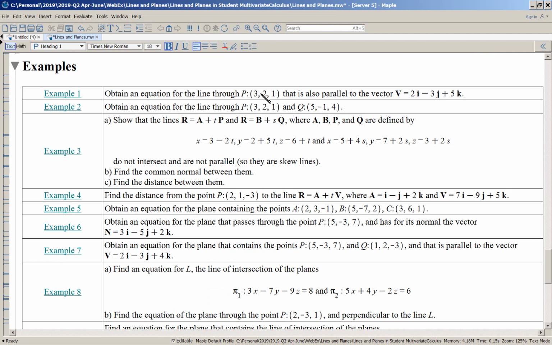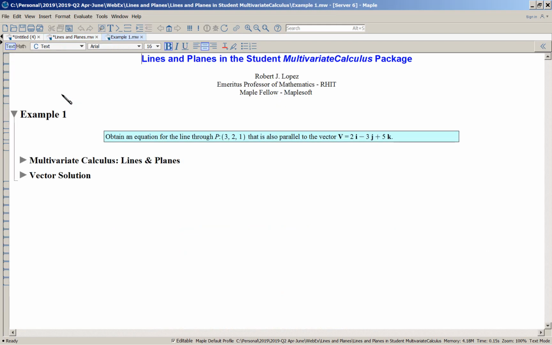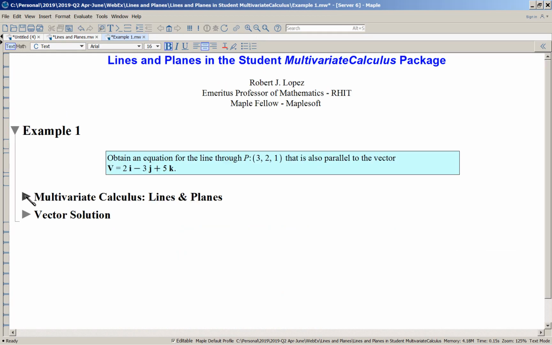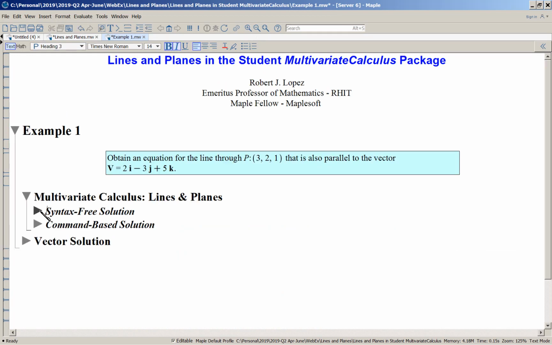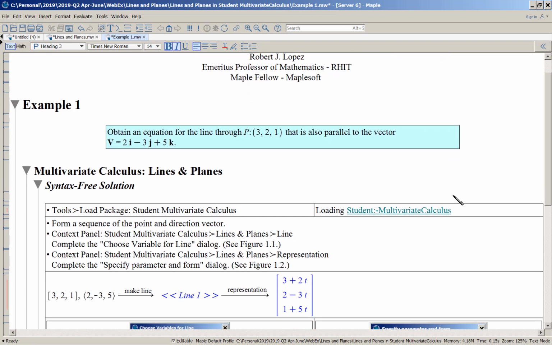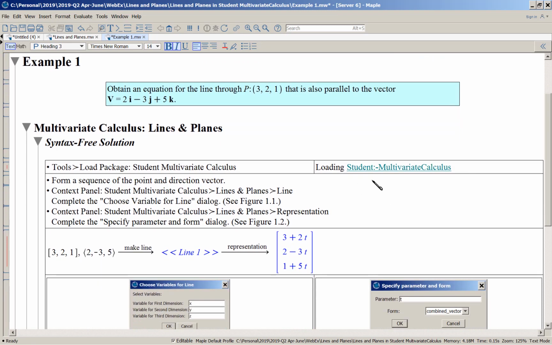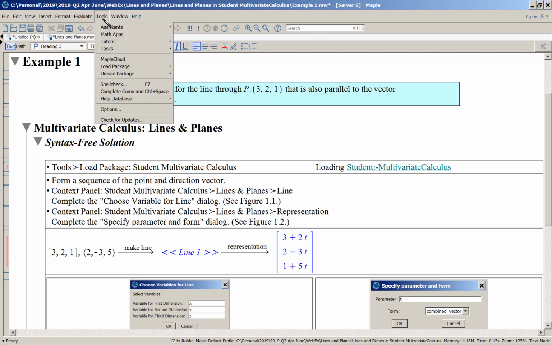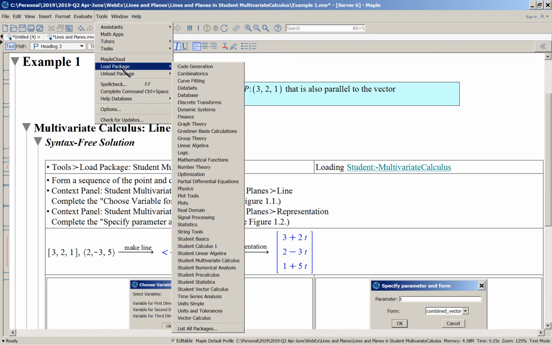An equation for the line through a point and has this as its direction. Relatively simple example. Let's see how that would go. So here is the syntax-free version. Load the student package, a Student Multivariate Calculus package. You go here to Tools, Load Package.